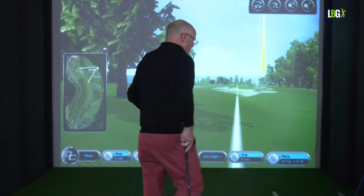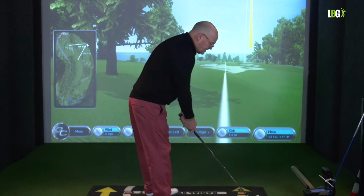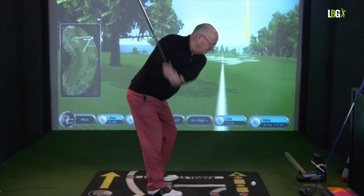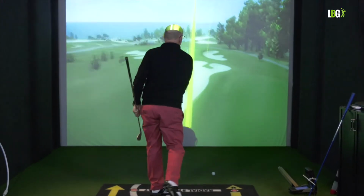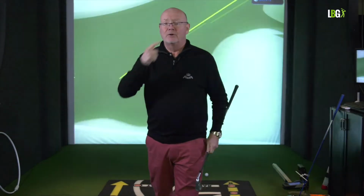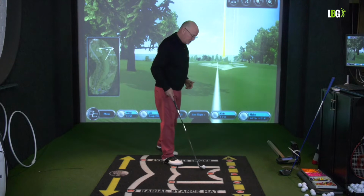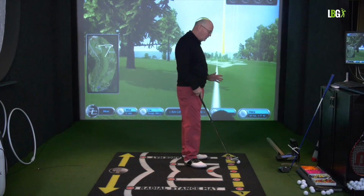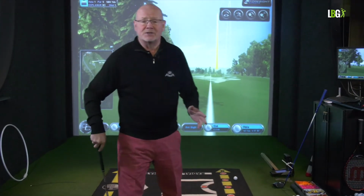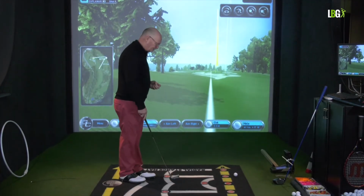So let's talk about the best that I can think of, and it was Trevino. In the early 70s, he kept the club face square for longer than anybody, to the extent that when he hit it, he had that sort of swagger, and he went forward, and the big movement. Ledbetter picked up on that, and he taught it to Faldo. So in the Ledbetter era, to which all teachers should be grateful, because David revolutionised the teaching industry and created a whole culture of having coaching. British people didn't know that was the case, they just thought pros had lessons. But what David Ledbetter did for us, he got the amateur golfer realising that they needed help with their swing.